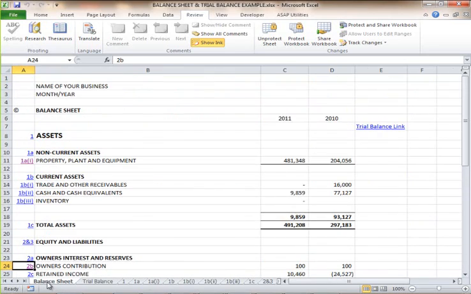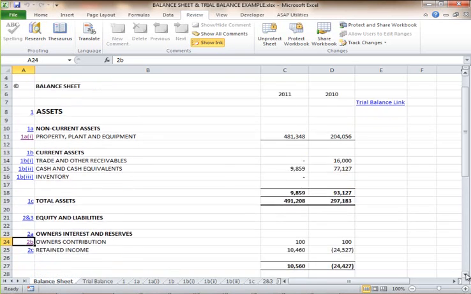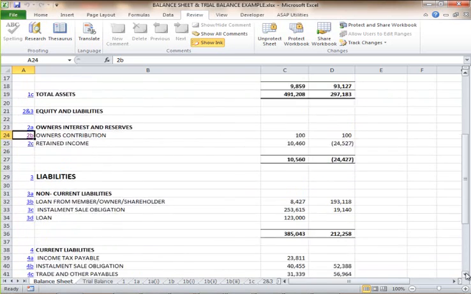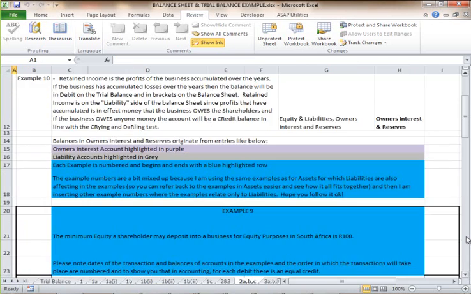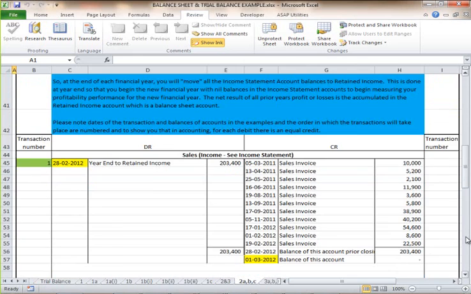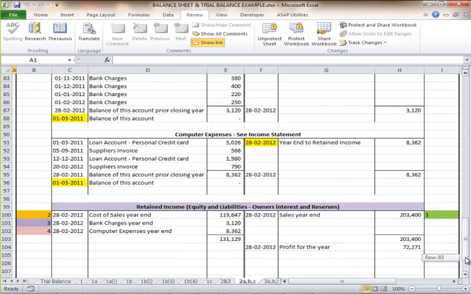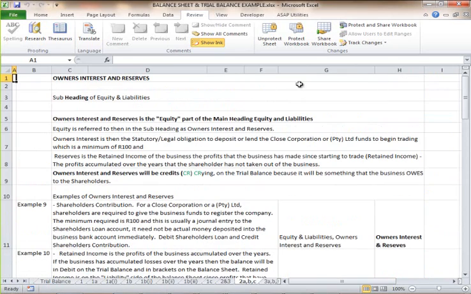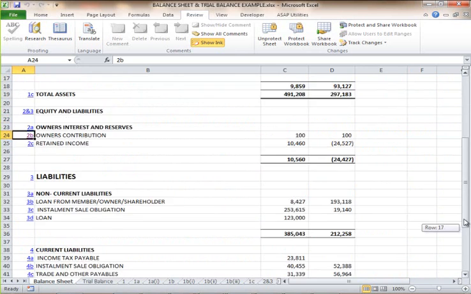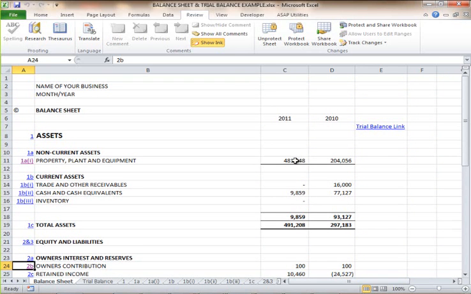This value in this Excel file applies to all the accounts and headings on the balance sheet: explanation and examples of transactions that result in entries in those accounts represented on the balance sheet. And now, to get back to how the trial balance links with the balance sheet, you will see if you click on the figure in the balance sheet, it will refer you to the trial balance as to where that figure is coming from.